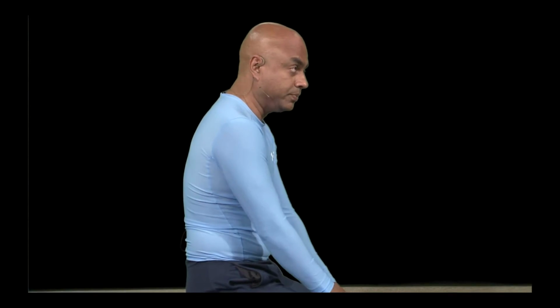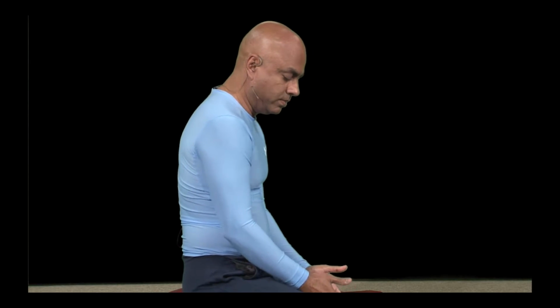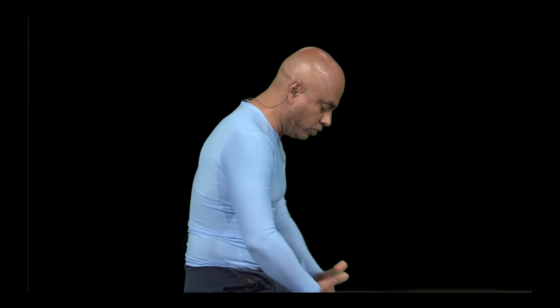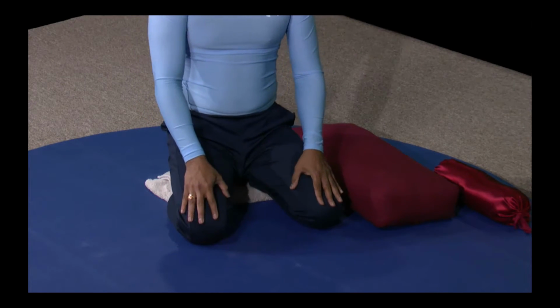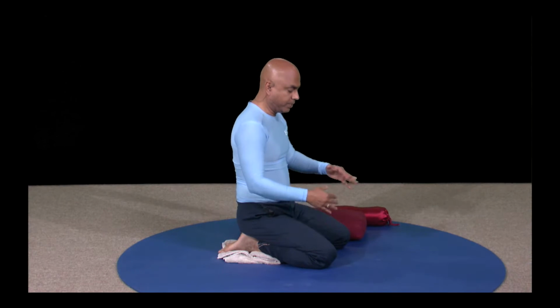Watch my knees here. I want to keep my knees a little apart. Not my feet, just my knees. Open up the knees so there is room for the abdomen and the lungs to expand and contract. So when you do this exercise, you may want to keep your knees apart. So let's try this now. We're going to keep our knees apart, and let's bring in breathing.